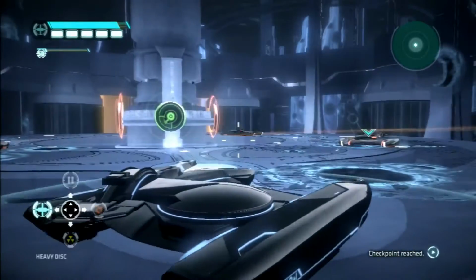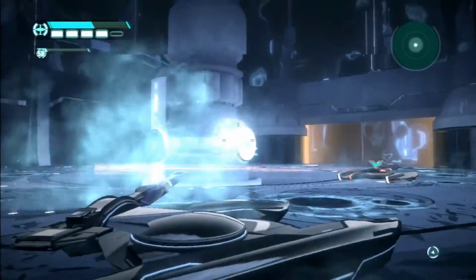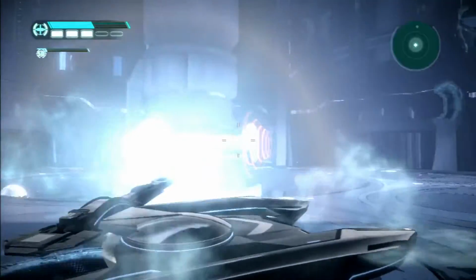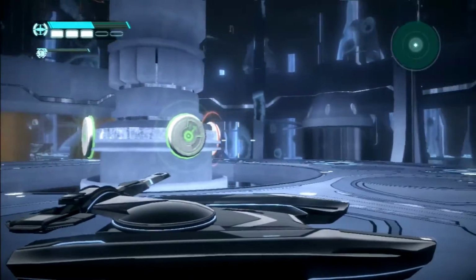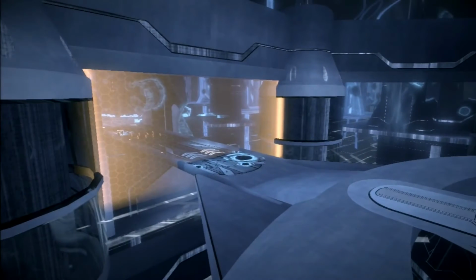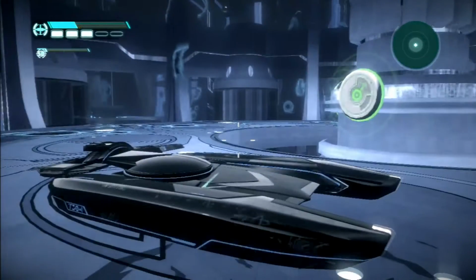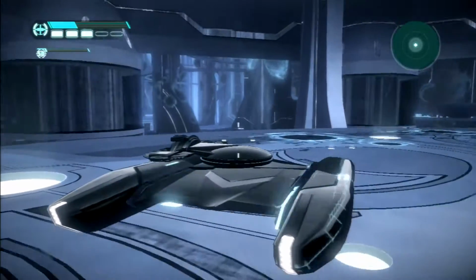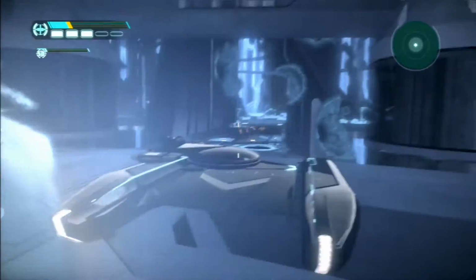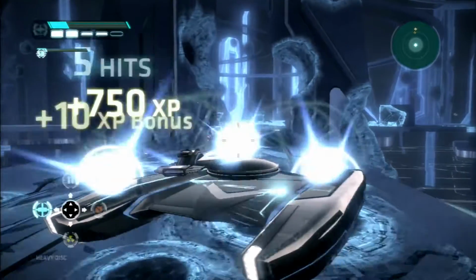We need to press all 4 switches on this column, and we need to do it within a very strict time limit, which means a lot of strafing. The trickiest thing about that section was the tanks, but if you have at least 4 energy bars, or energy units, I should say, filled up, then you're fine. It only takes 1 heavy disc per tank.